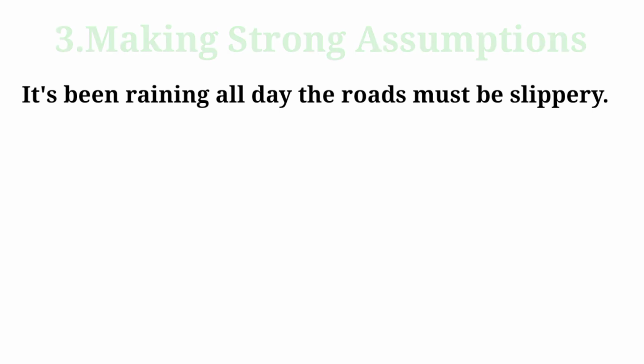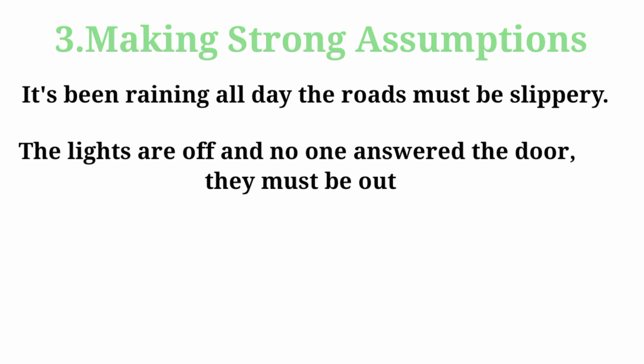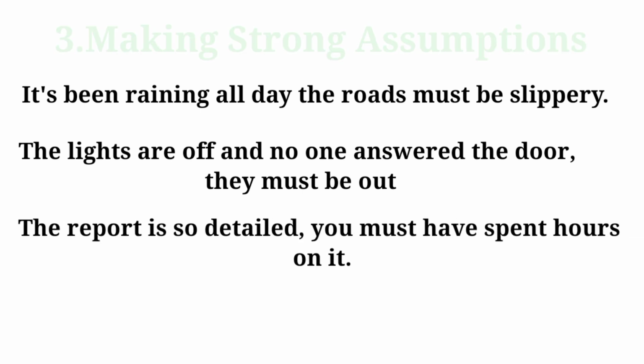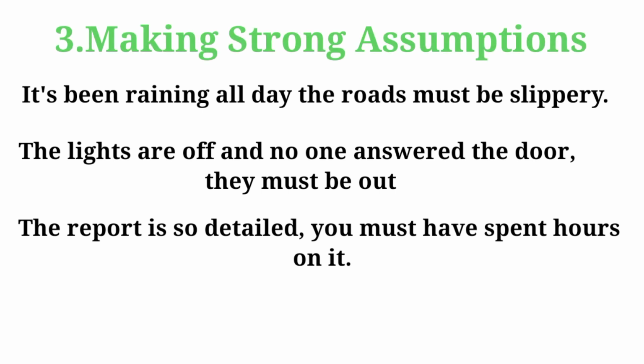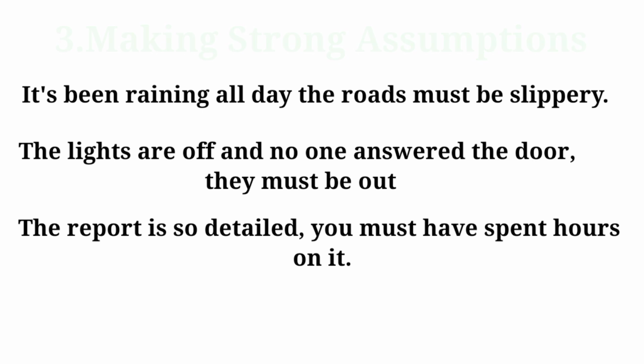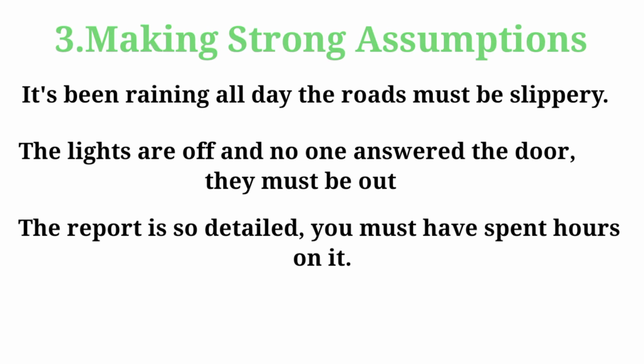The second example is the lights are off and no one answered the door. They must be out. The third example is the report is so detailed. You must have spent hours on it. In these examples, you saw that the person did not observe something directly, but he has made assumptions for these things. Uses of have to.